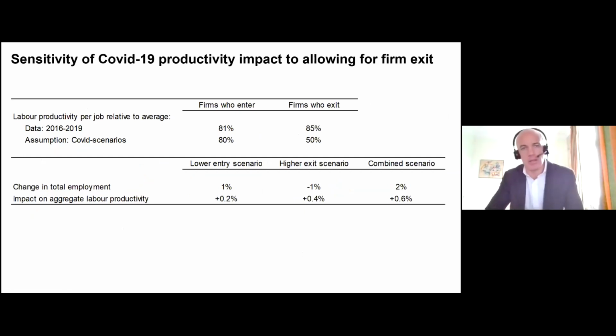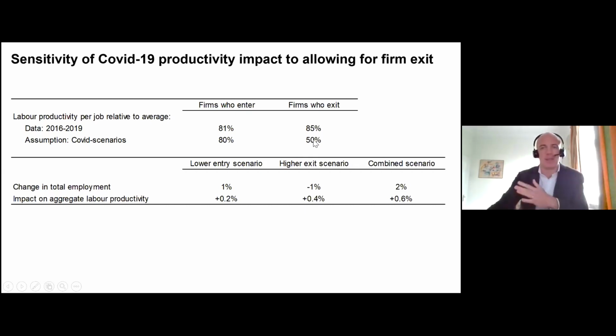But taking these scenarios as they are, what will be the impact on labour productivity per job? In this case, I can tell you that firms typically enter with about 80% of average productivity. So more entry means lower productivity in the short run, because we're getting more new firms in the population, dragging the average productivity down. For firms who exit, what we're assuming here is that there will be more positive selection of firms exiting the population. So we're going to say that firms which exit are going to be further below average productivity as a result of COVID. And that's essentially an extension of what we've seen amongst surviving firms. You can think of exit as like an extreme form of shrinkage.